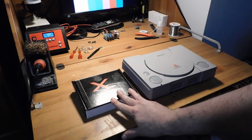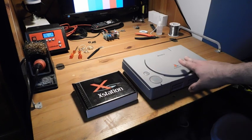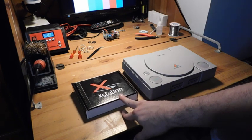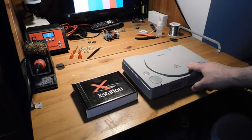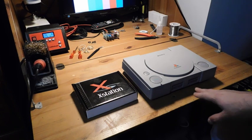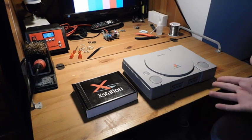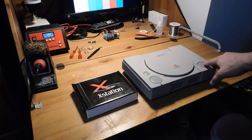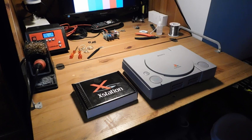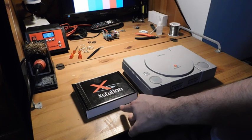I have finally received an X-Station. An X-Station is an optical disc emulator for the original PS1. This is a really awesome product because nowadays it's actually kind of hard to find one of these that still works. The lasers that were used by Sony are all collectively starting to fail. And technically you can buy replacement lasers, but they're honestly pretty expensive — sometimes just as expensive as the console itself. And they're knockoffs made in China, so who knows how long they're going to last. So if you're really fond of your childhood PlayStation and you want to be able to play games on there, what the X-Station does is it allows you to play games directly off of an SD card.